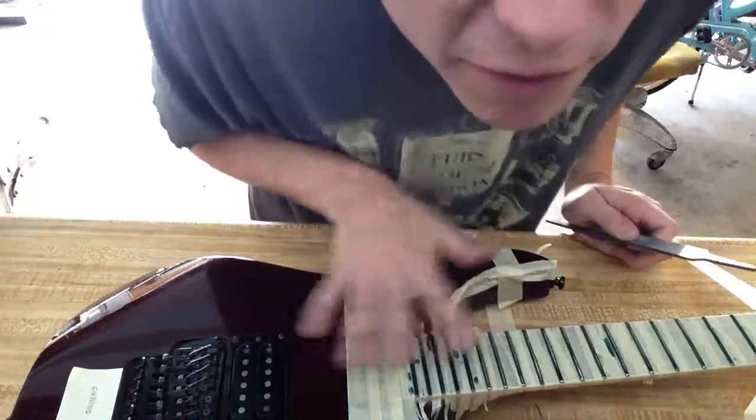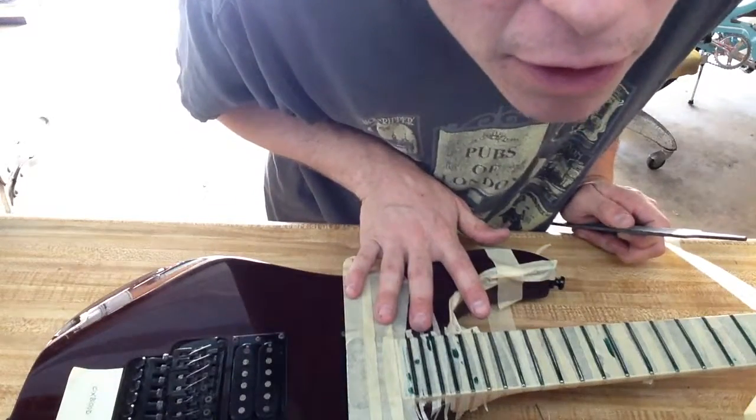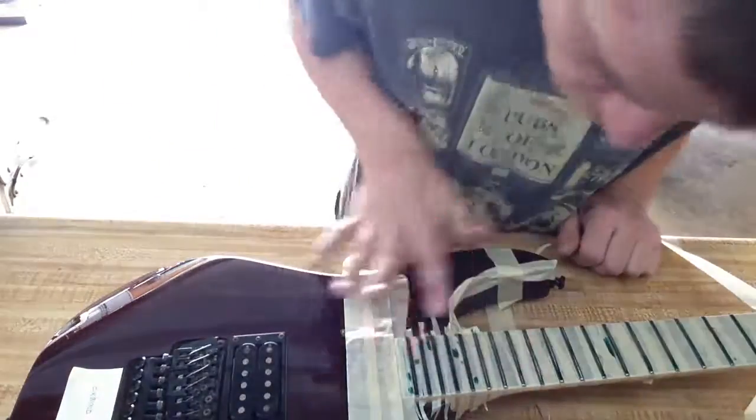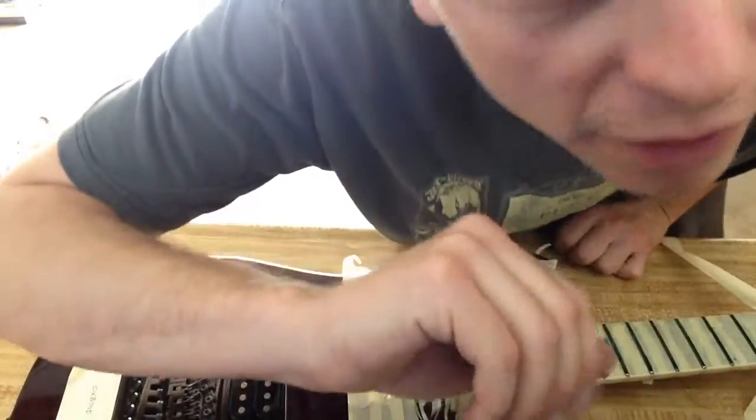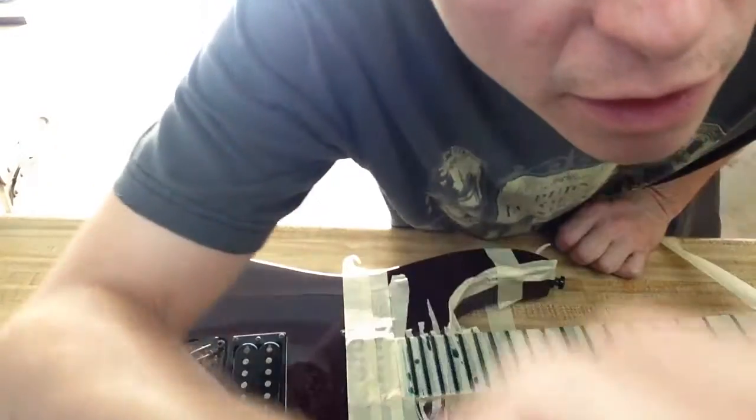And now we have an evenly wearing surface here. Okay. Hit it with the sandpaper one more time when you did them all. And do that through the whole fretboard and take all day.